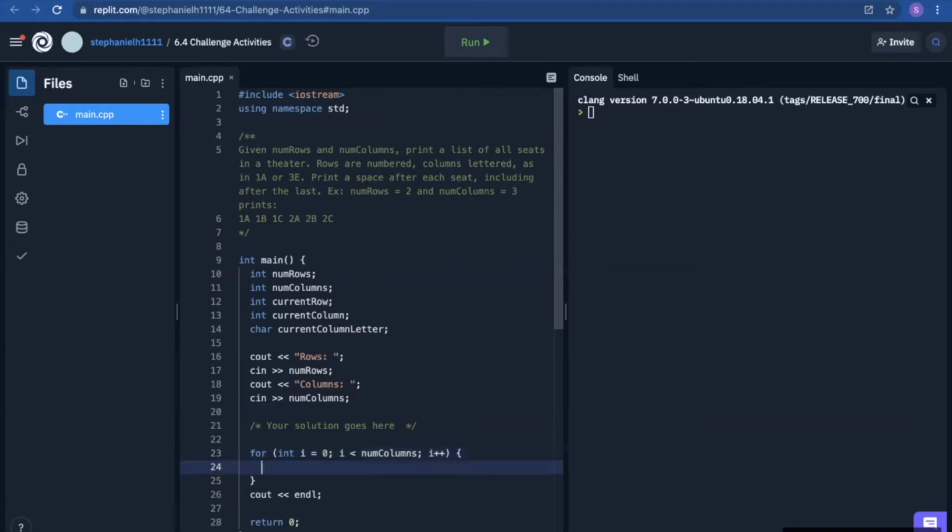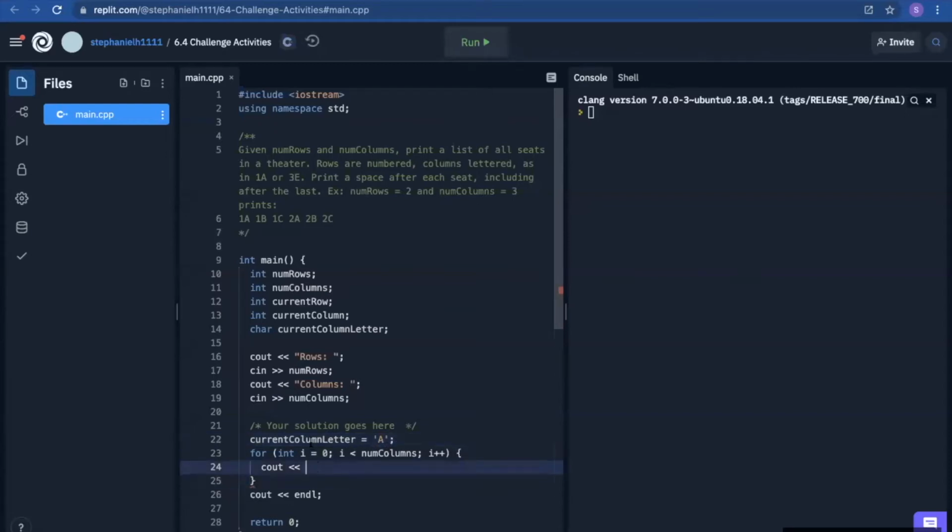So next, all I want to do is print out some letters just to get started on this. So I want to use incremental development. So instead of doing this all the way from the beginning, because this is complicated and I don't know how to do this, what I can do is print out 3 letters. So I want to print out a letter, and I'm going to create a variable for that letter, which it looks like zyBooks has already created for me. It's created a variable called current column letter. And I know that I want to start at A. So I'm going to go ahead and assign current column letter with A here.